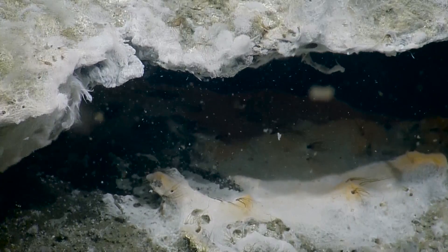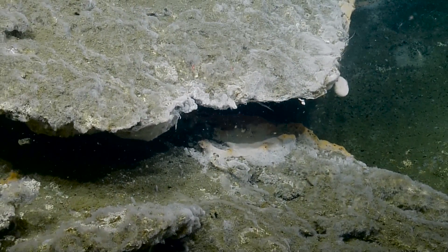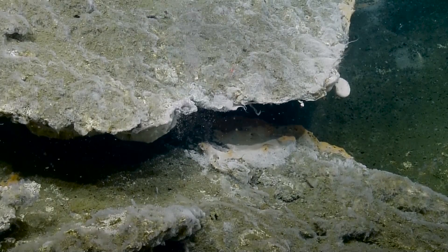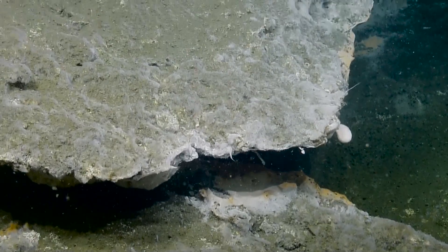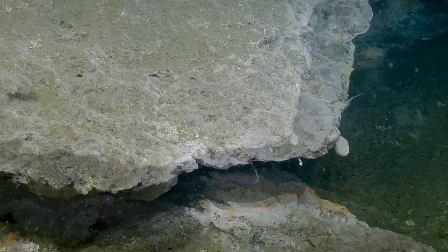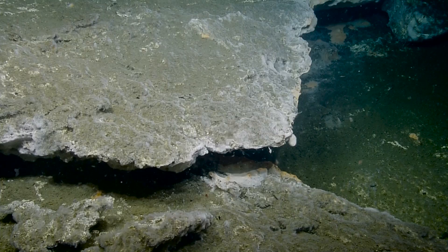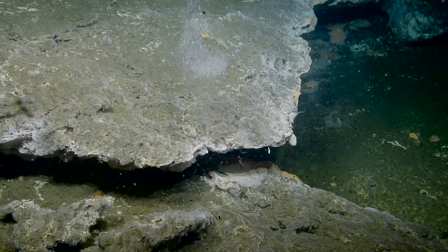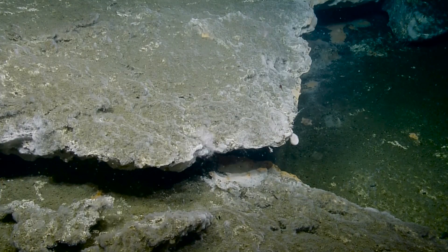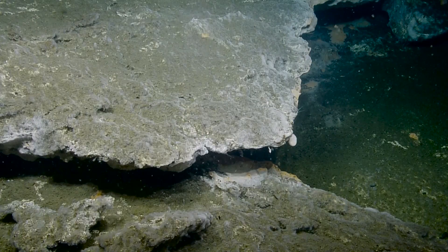I'm going to cut this out. You can only wonder - if we were in a hundred feet of water, how big that gas would be. Let me play around with my lights here. Oh, that's good. How about this one? Different plumbing in every seep explodes out of there. What's that on the right-hand side - the blob? Yeah, I guess it might be just a big blob of mat. I thought maybe it was a sponge.